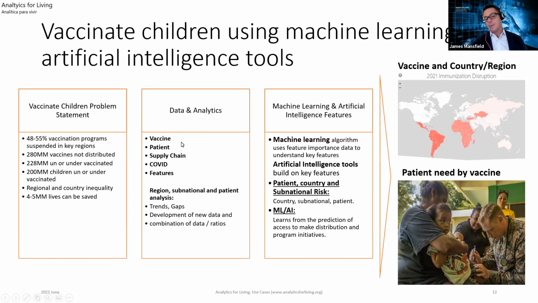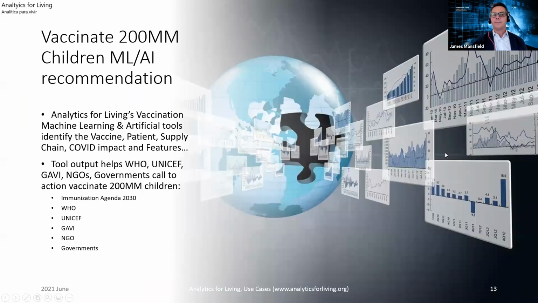It is many data sets, but we have developed the system to do that, to develop the trends, develop new data, and then we can run the algorithm and say, okay, where's the target list? And the pictorial on the right, step one would be, let's look at the vaccine by country region, which is illustrative here in terms of region of everything, right? But there's a filter that you can drill down and say, okay, let's look at this vaccine within this country, and then let's look at the lives impacted. That's where the patient need comes in, in terms of how many patients could be impacted, in terms of that approach.